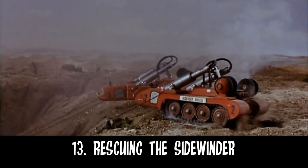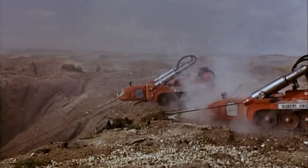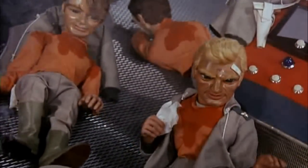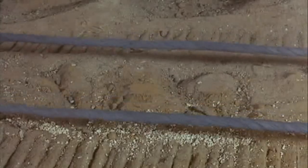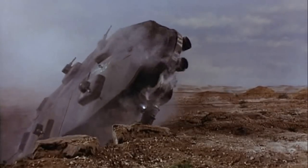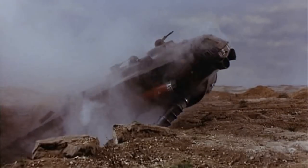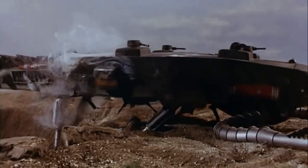Number 13: the recovery vehicles hauling the Sidewinder. This rescue is one of anticipation. Before this, we have had two failed attempts by the US Army to save the Sidewinder. Even International Rescue have had to prepare and perform other tasks before putting the rescue into operation. So this is the scene the whole episode has been building up to — not to mention there's no guarantee that it is going to work. All of this adds to the great struggle that puts the viewer on edge.